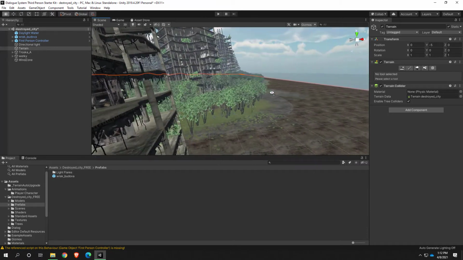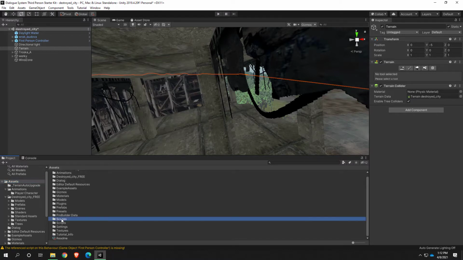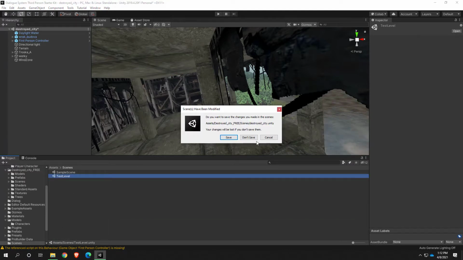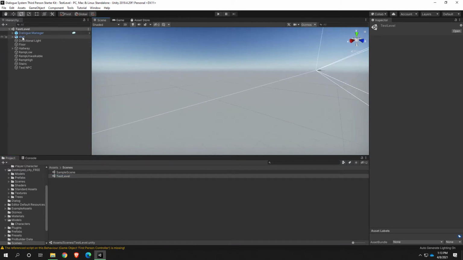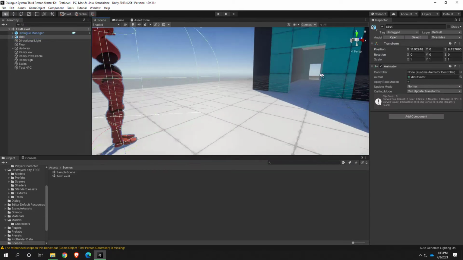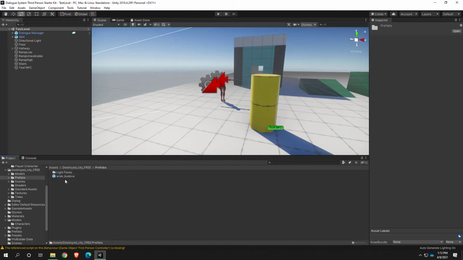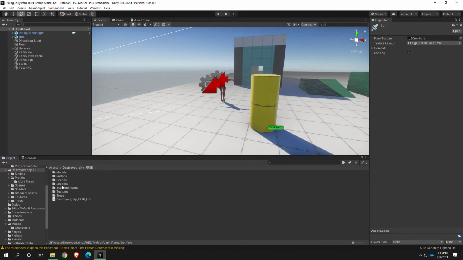I guess another thing I could do is go back into my test level now. So I'll go back in my assets, scenes, test level, because this one has my character. I'm not going to save what I did to that. I'm going to double click Xbot, that's the name of the character in this case. And let's throw one of those wrecked buildings in there. So go back into the prefabs. These light flares, I don't know, this is some kind of effect to get a sun flare, so that could be kind of cool. But I'm not going to mess with that for now. That's a polish element. We'll deal with that later.